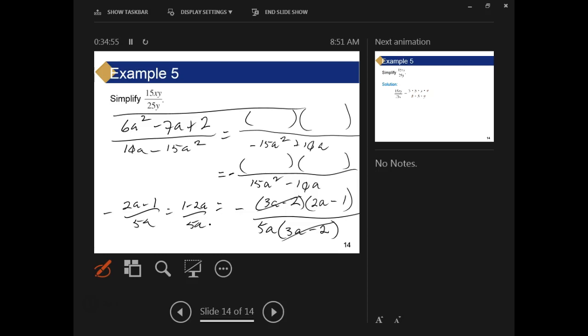Homework exercises. Do any of the odds 1 through 7, any of the odds 9 through 49. There's a whole passel of them there. Do some of the monomials, some of the binomials, some of the trinomials. Do some of every type. Then do some of the odds 51 to 57. And those I'm pretty sure you're going to need factoring by grouping. And then do some of the odds 59 through 67.